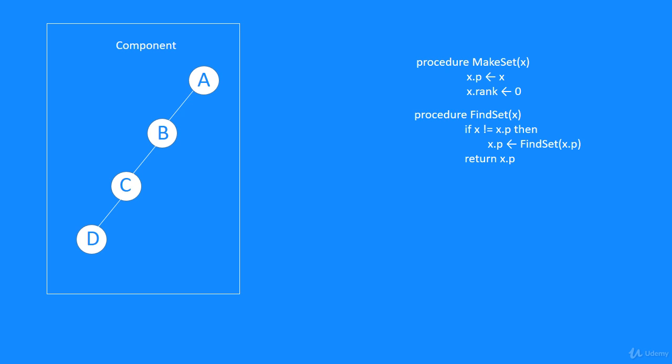Well, a little bit of magic comes into play when you are trying to find in which set some node is. The findSet function returns the root of the set, but on the second line we set the parent of x to the result of findSet of the current parent of x. What does this do? Well, it makes the height of the set smaller. It goes from the initial node, but on its way to the root, it sets every node as a direct child of the root. So if we call findSet on D, the function returns A as the result, but that set will look like this. And the last operation is union.